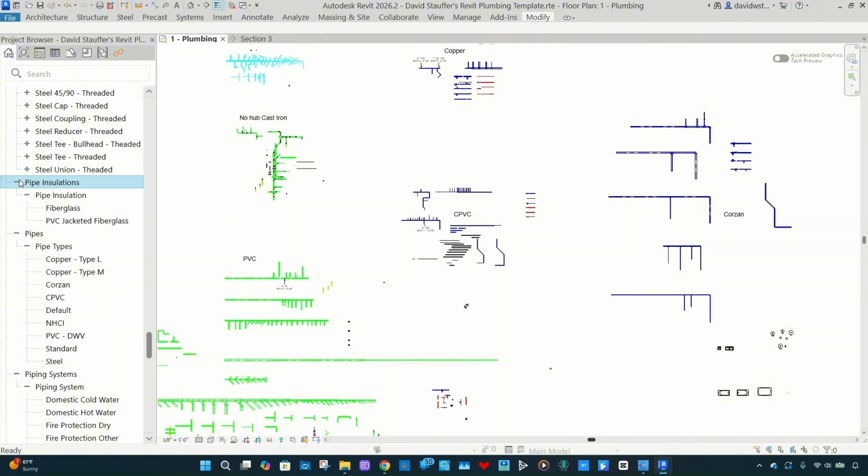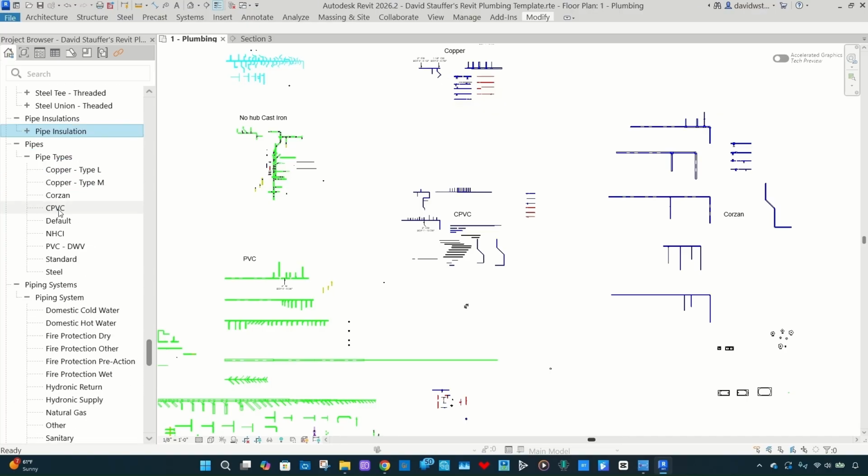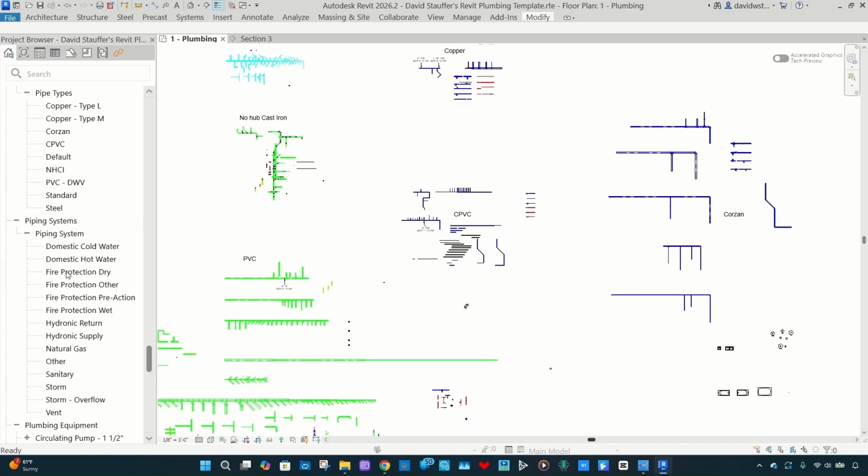This template, I made it from a template I downloaded from Autodesk. It's an MEP template. They did come with some of these items already on it, such as insulation. Fiberglass is the most widely used. I know occasionally we might see some Armaflex, whatever you call it, but I didn't bother with adding it. Then we get into pipe types. There again, we don't have PEX on there, but everything else we typically use is on there.